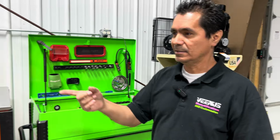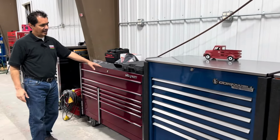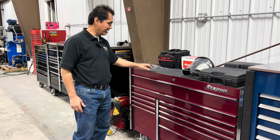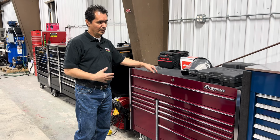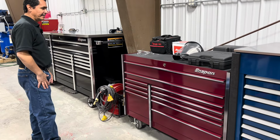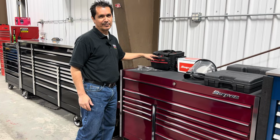And then walking this way, the red one, this is my wife's toolbox. I think this was the third one that she got. This was the last year that they were going to go away from this color. So it went away for a little while, and then I guess they brought it back. And so she wanted the cranberry. So that's her box. And then this is a cooler. I use this as a camera bag.